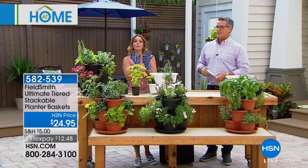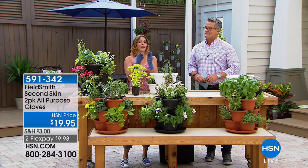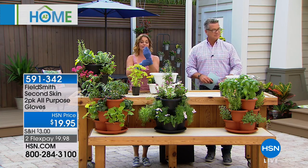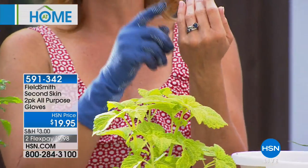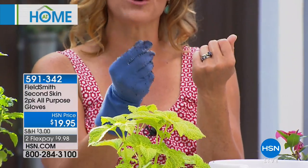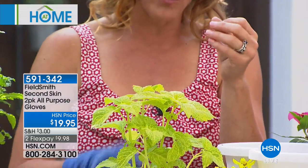Basically, they come in multiple colors. They are super, super soft. They're really lightweight and thin. That's why we call them the second skin. But you can see I have been digging in this dirt the entire time, yet my hands are absolutely spotless. I can keep my rings clean. I can keep my watch clean. And yet I can still feel something as fine as roots. I can pick up something as fine as a coin. And I can do that without worrying about my hands.